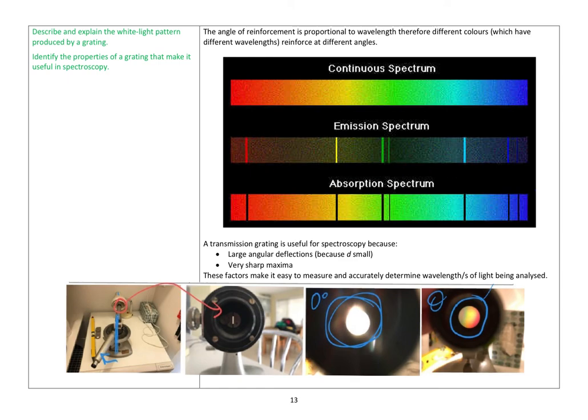We'll talk about how emission spectra are produced when we look at the structure of the hydrogen atom in one of the later subtopics. Here is an example of an absorption spectrum, where we shine white light through, say, a certain gas, and it absorbs some of the wavelengths of the white light, and we see those bands removed. This is one of the ways we analyse stars to see what gases stars are made of. Again, we'll talk about that a little bit more later when we do the structure of the hydrogen atom subtopic.